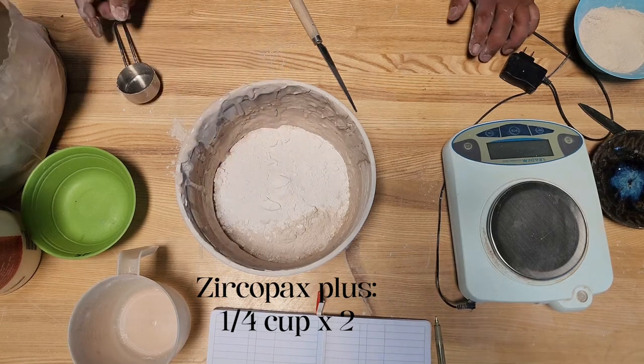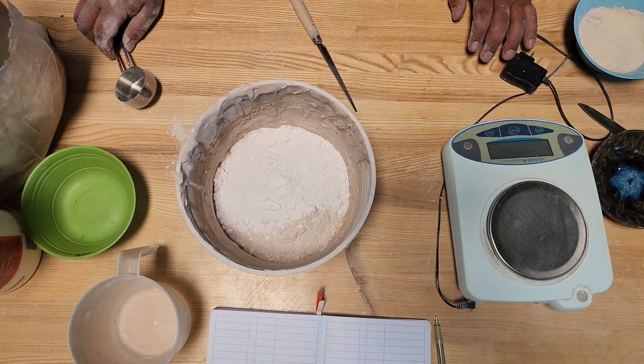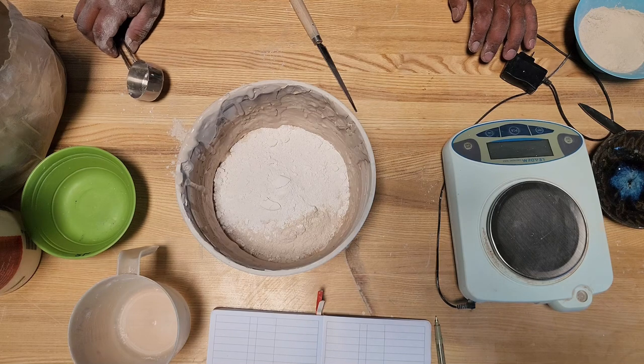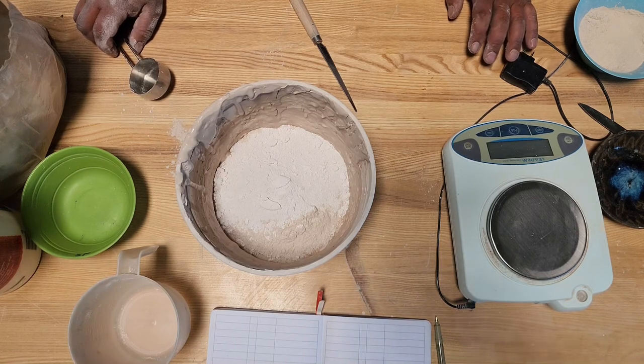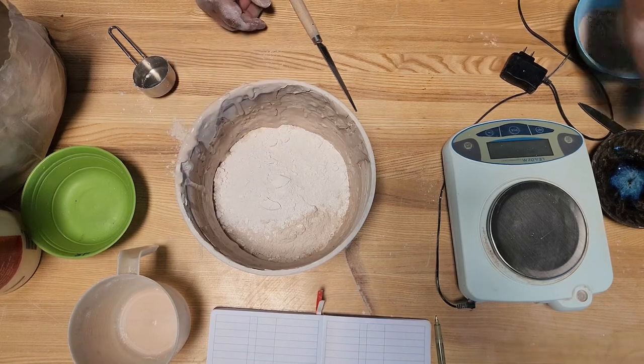So I'm a little more loose with the opacifier just because if I do more, it's not going to hurt it. Not going to discolor it or anything. Hopefully it adds more color, which is white. And then this doesn't take any copper, so then we'll just mix water.